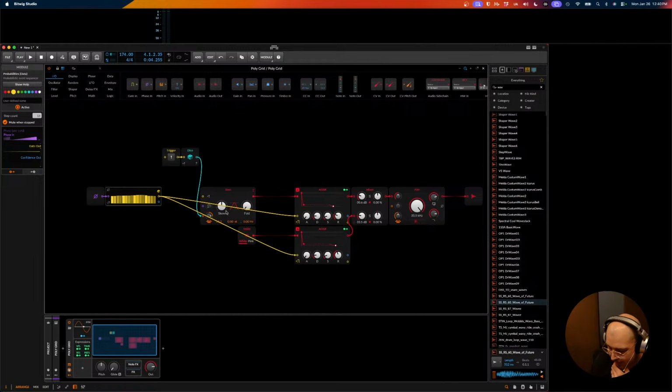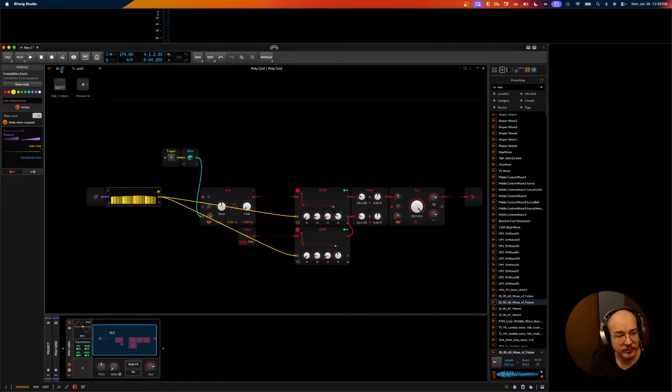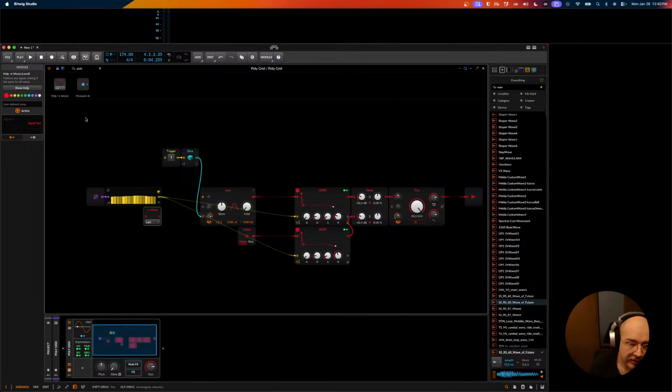There's a poly to mono module that allows you to mix signal in between voices. How does this work? So if a grid is in another grid's post effects, then you can modulate it freely.